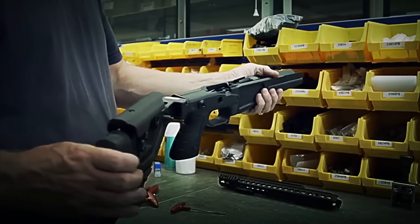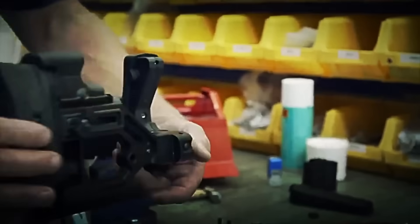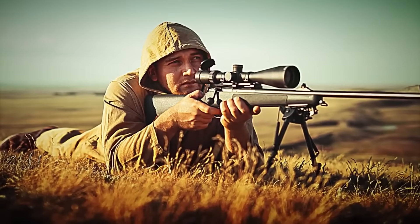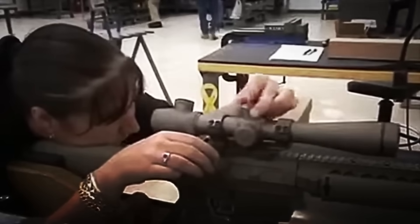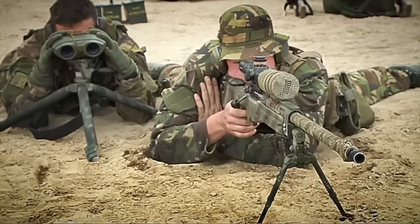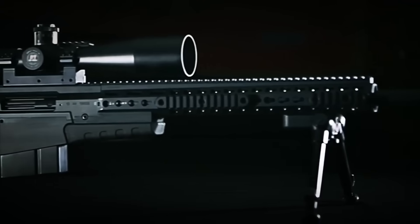Once this finish is complete, exterior assembly begins. The adjustable stock, front grip, and handguard are attached to the main chassis — these aren't just aesthetic details, each piece is designed to offer stability, total control, and comfort, especially when the shooter must spend hours motionless waiting for their perfect shot. Then the upper rail is installed, where the telescopic sight will be mounted, allowing for accessories like thermal scopes, wind indicators, or bubble levels. Depending on the mission, silencers, extended barrels, night vision scopes, and even digital systems that automatically adjust the shot based on distance and wind can be added.